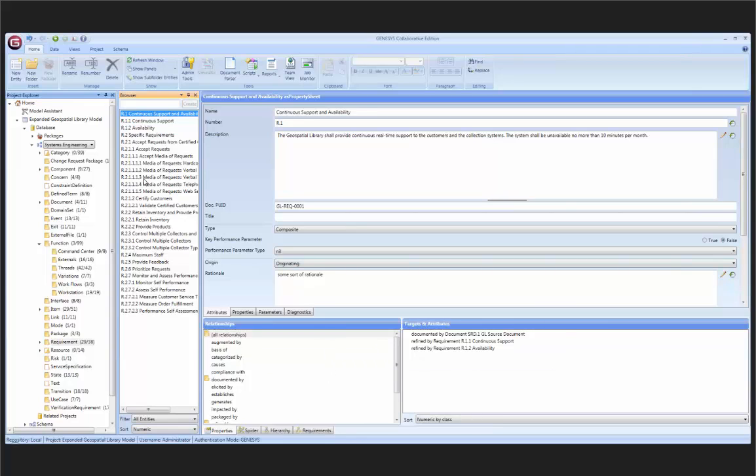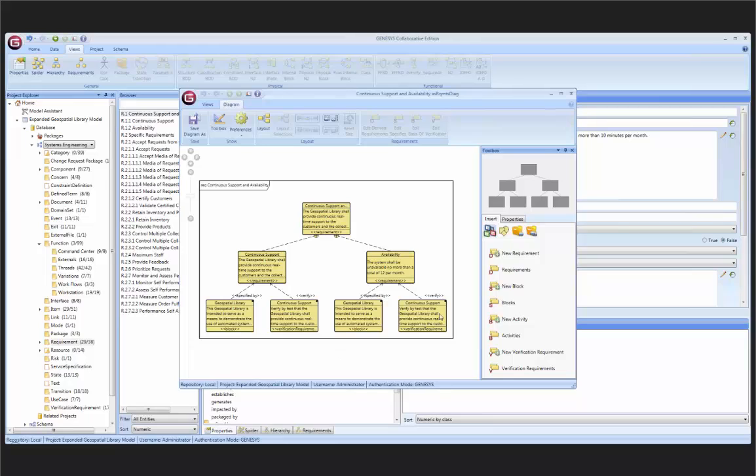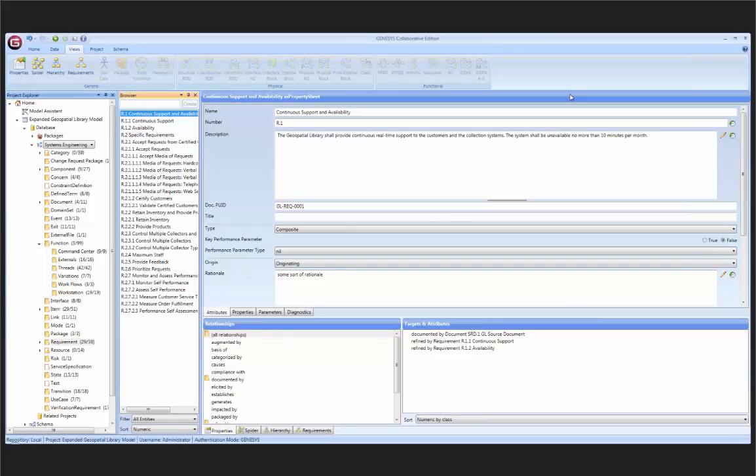And then once I have something selected here, I can also look at the Views tab. And once I'm on the Views ribbon bar up here, I can then look at diagrams. In this case, a requirements diagram is right here, and so I can look at this in a requirements diagram format, and you can see the requirements diagram. Okay, so that's a real brief understanding of how these things look on the screen. If you need more information on that, if you go back a couple webinars prior to this.